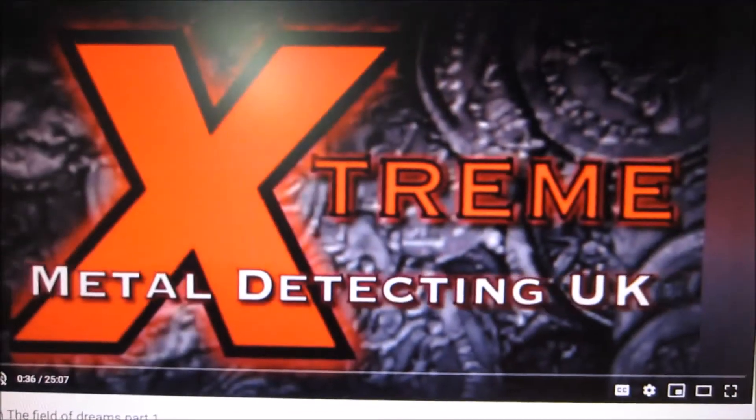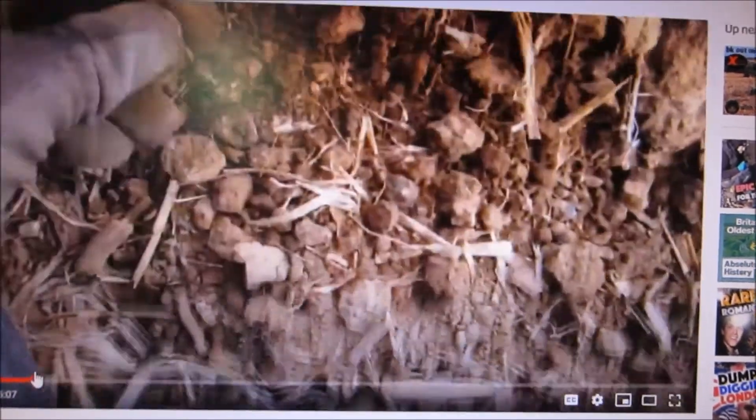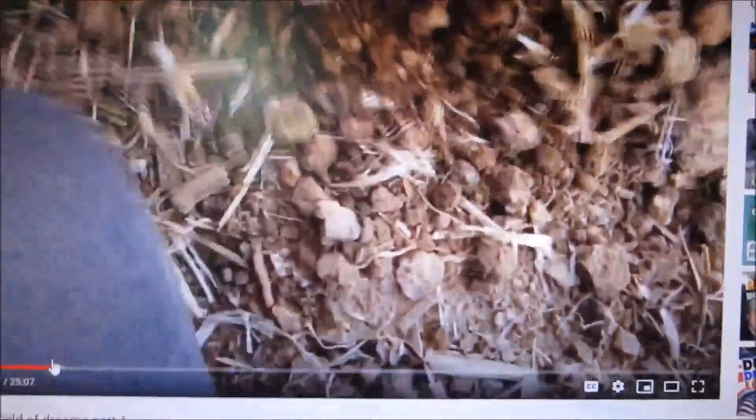I'd love to visit the UK one day. There he is! So guys, if you're a history buff or you're just interested in things that they find using metal detectors, I always am. Every time they find something, I can't wait to see what they're going to dig up. Whether it's an old button or an old coin — I love to watch them dig up coins because I love to see how far back some of these coins go.